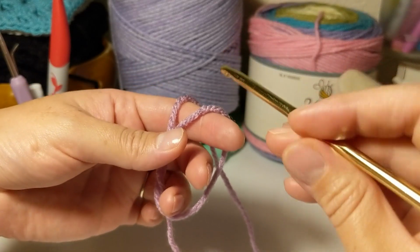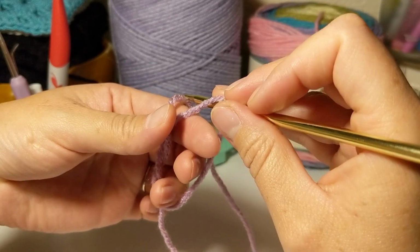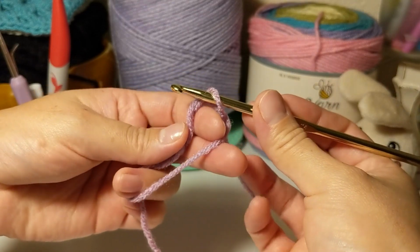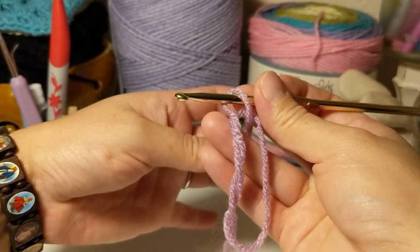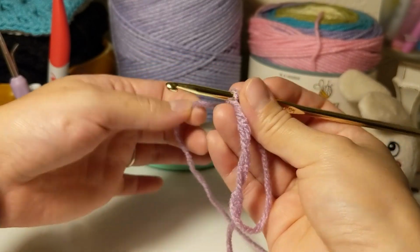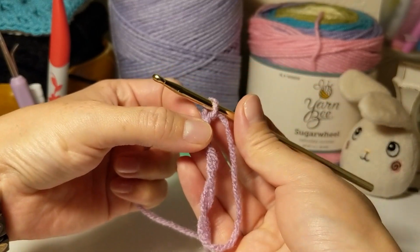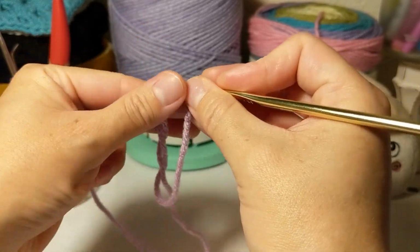Then I'm going to take my hook and pull that back yarn through that front yarn there. Okay, and then all I'm going to do is just tug on that yarn that's attached to the yarn ball, to make it a little tight loop like that. Okay? And now you're going to chain 3.